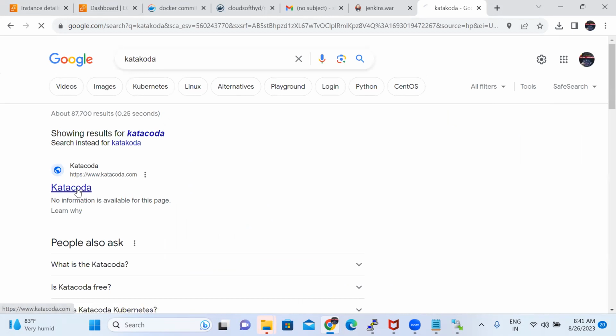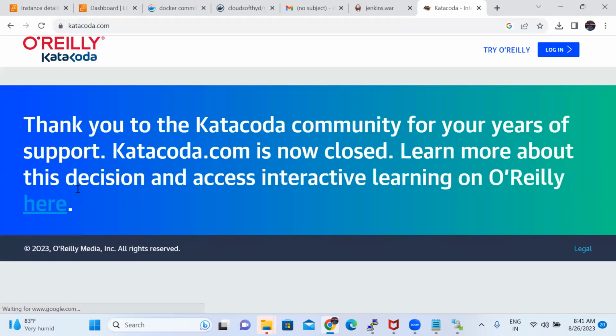From katacoda.com, it redirects to O'Reilly. Actually, O'Reilly recently acquired Katacoda. So go to O'Reilly, and from there you can redirect.